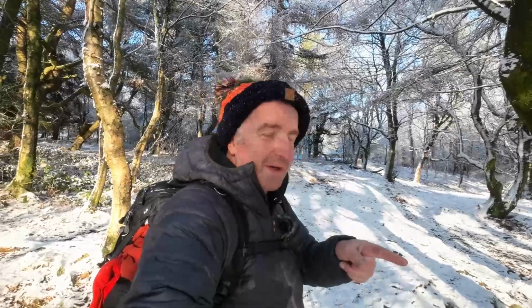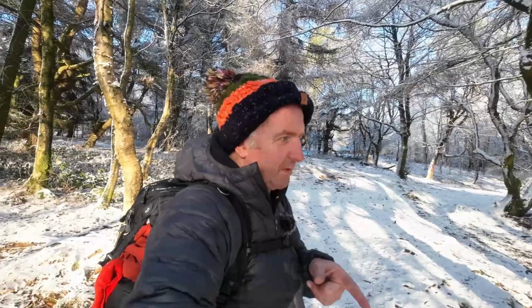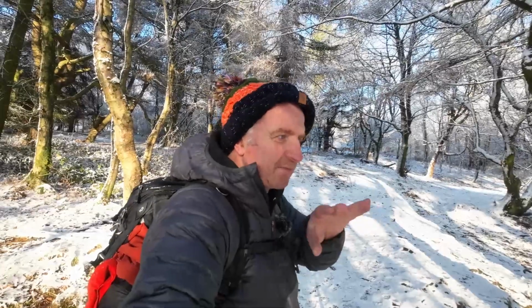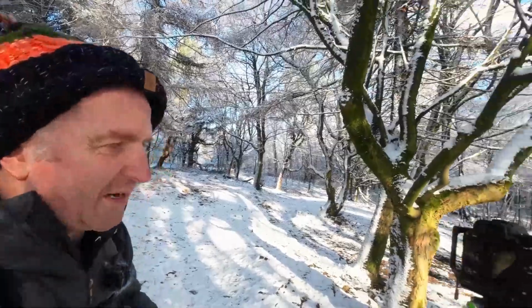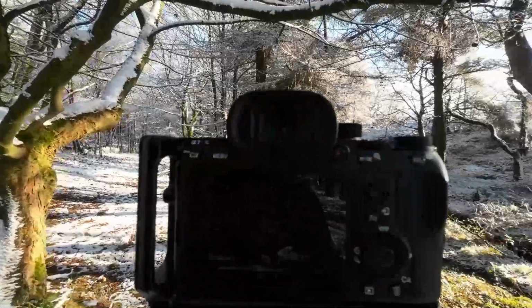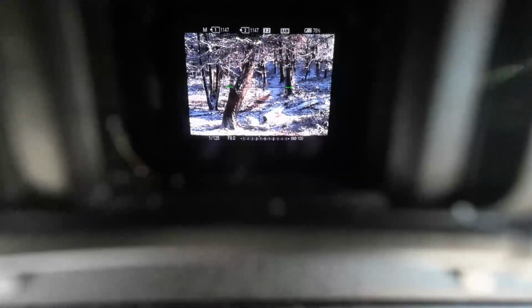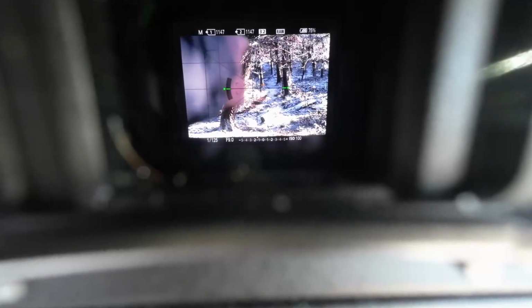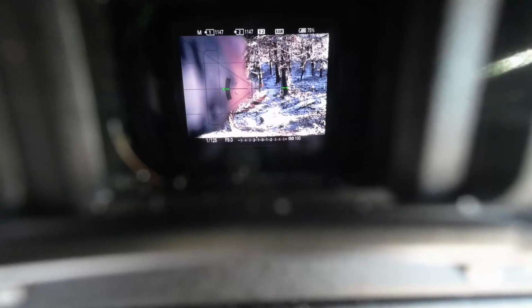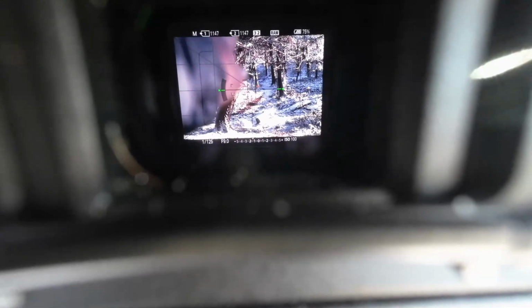So what I'll do, I'll put both images on, one with the person in, one without the person in, and just let me know if it adds something to it. I think it does personally. Yeah, adds a little bit of something. I've been quite critical as well. So let me see if I can show you in the viewfinder. So basically, because there's a tree over on the left hand side, just so try and get a bit of separation between them two at the back.